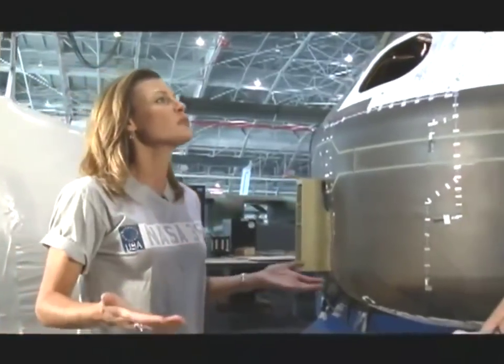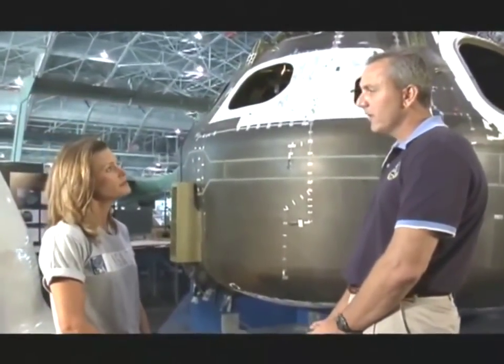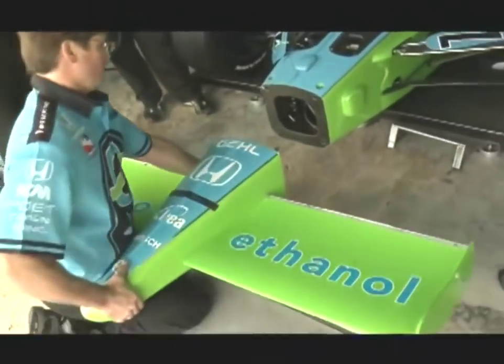Mike, what are some of the reasons people use composite materials? Well, composites are known for their strength and their stiffness for mass. So they're very lightweight materials, and they're used oftentimes in the high-performance industries. Composites are also thermally stable. What that means is that they don't change shape as they change in temperature. Composites are also very tolerant to fatigue.